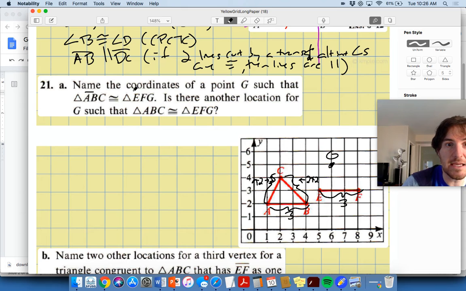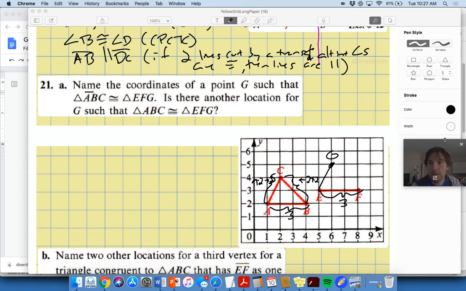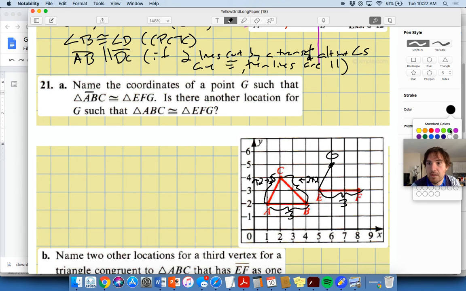Here AB and EF relate. That's right, AB and EF are good to go. Now we need to make sure that EG is the same length. I think it is over 1, up 2. Yep, these are the same ones. Those are definitely congruent. And finally, GF. I'm just going to draw it in, and yeah, this matches here, right? Over 2, up 2, and we're good to go. So those are congruent as well.